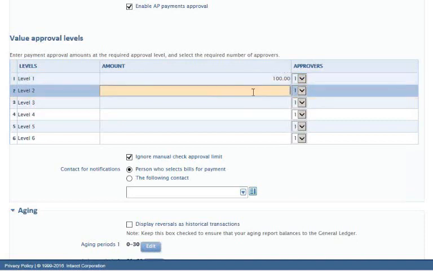If I were to set another limit here, saying that $1,000 was the next level, this would indicate that for any bill that is asking to be paid or approved, users who are marked as level 1 users would have to approve bills that are $100 and up to $999.99.